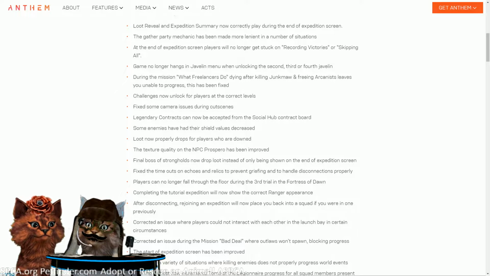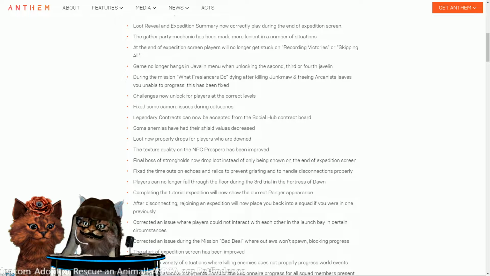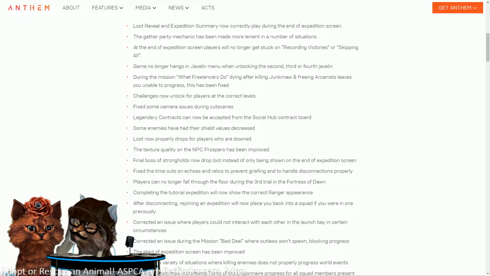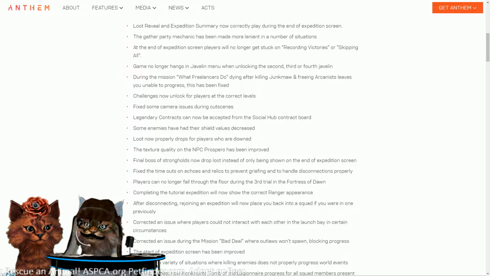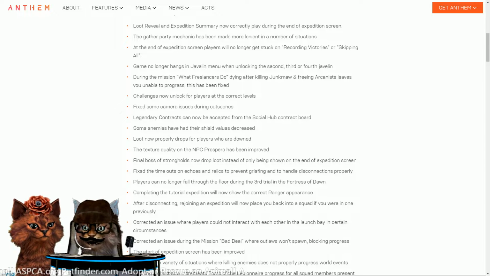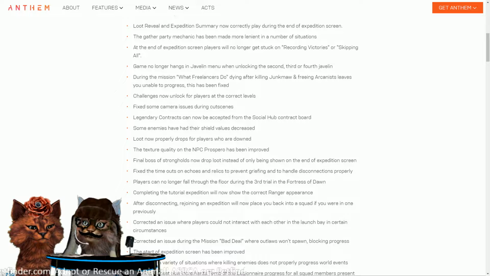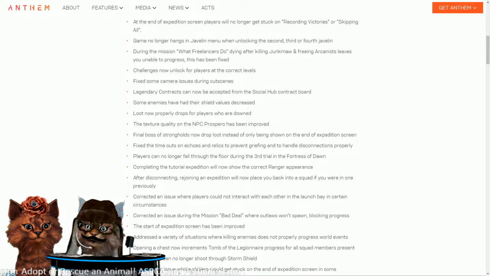The texture quality on NPC Prospero has been improved. I'm not sure what... There was like no issue. He looked fine. Prospero looked fine to me. Maybe I was missing something, but maybe someone had a complaint on that one. I don't know. I'd have to do a little more research. He looks fine to me. All the NPCs do.